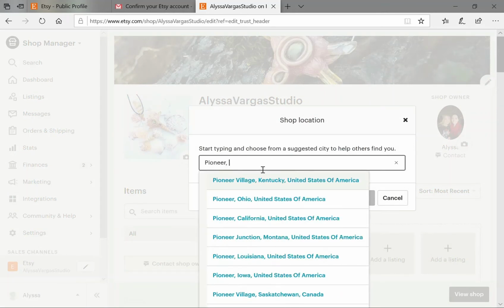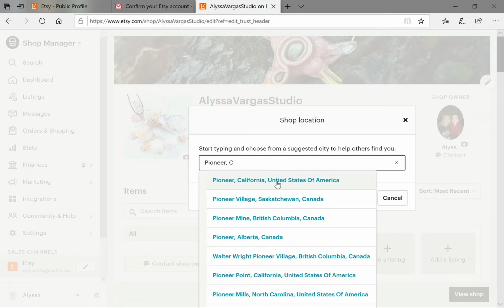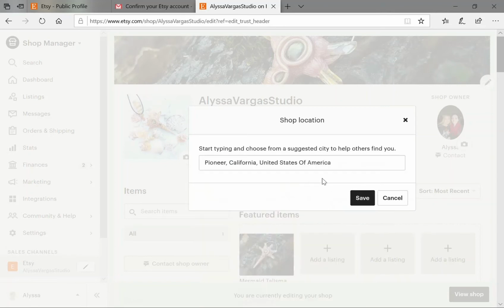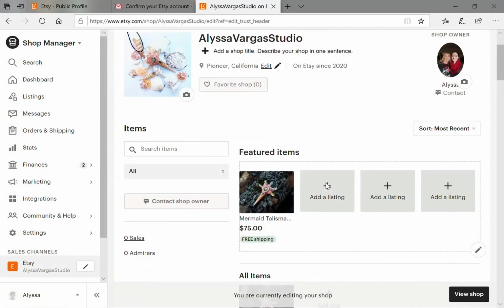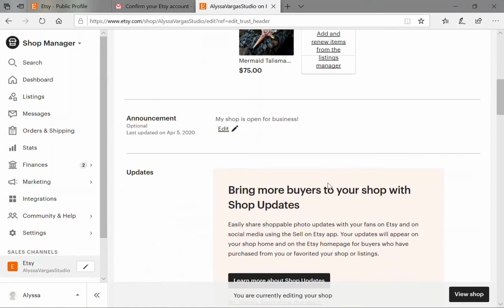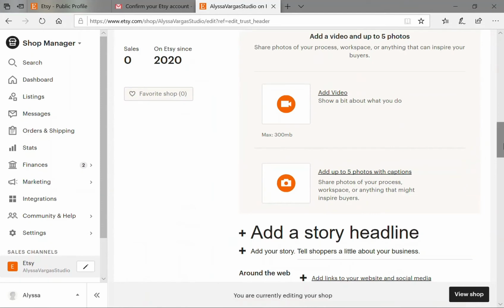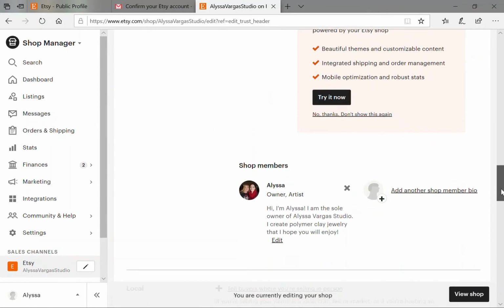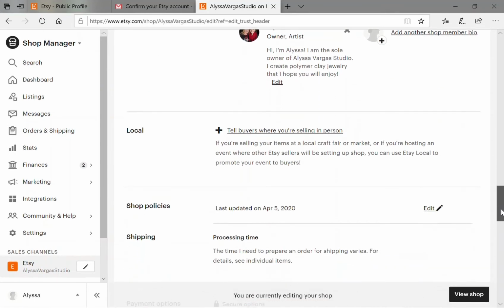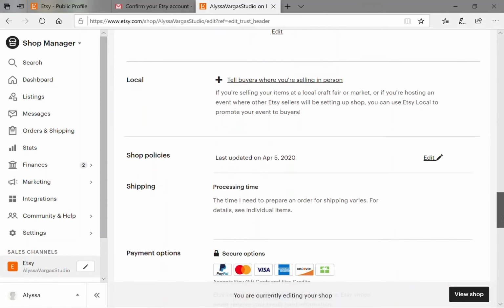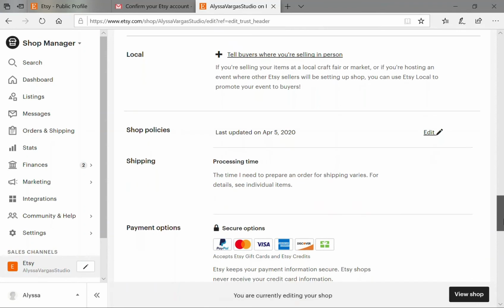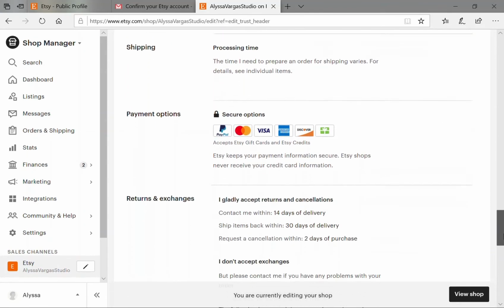And then I'm going to add that my shop is located in Pioneer. Then you can just look everything over, see if everything's the way that you want it.